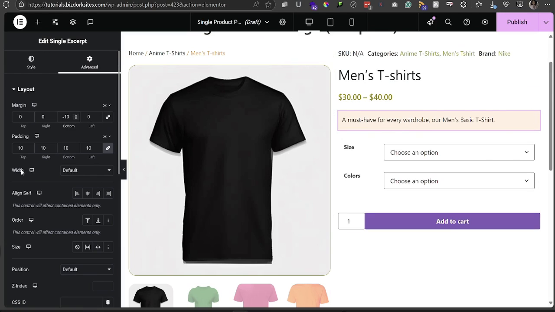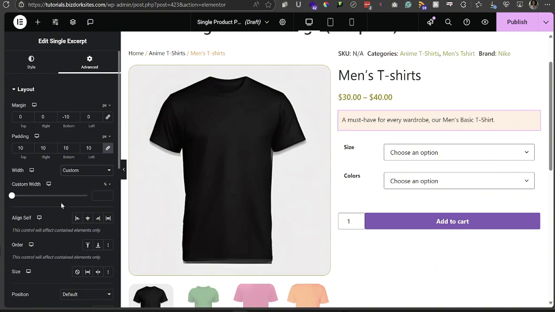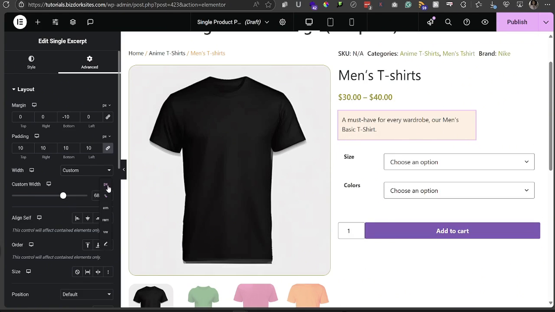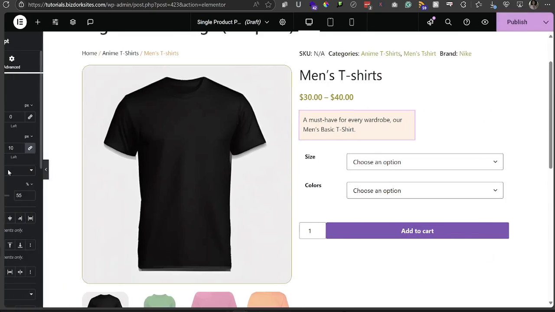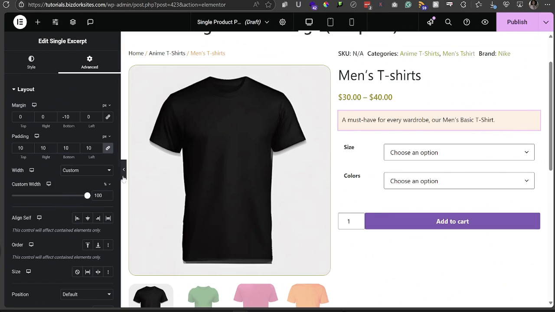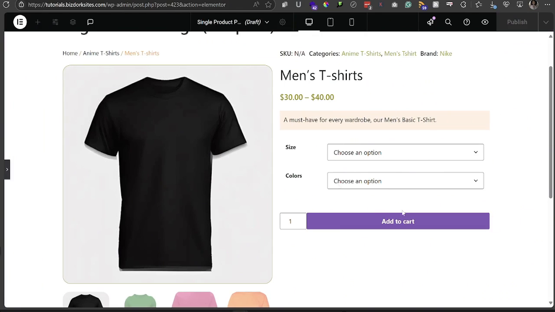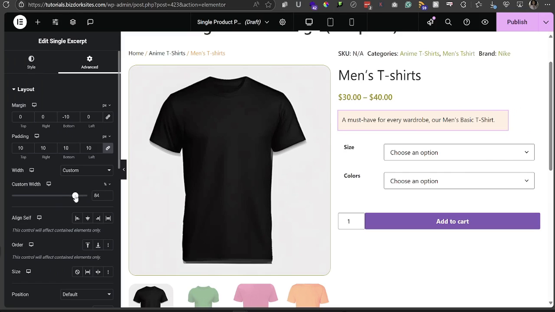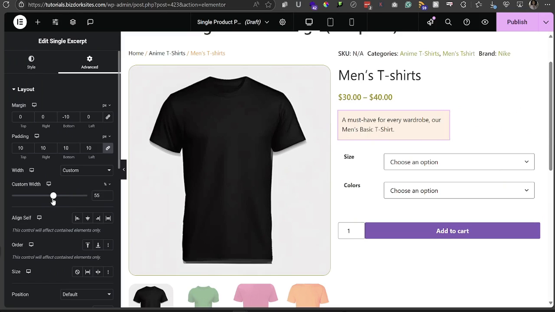Another thing I like to do is go over to the width, and I'm going to give it a custom width, and I'm going to keep it on percentages. If yours is not already on percentages, be sure you change it to percentage. I'm just going to give it about 55% of width. And I like that a lot. Now, if you don't like the alignment, you can definitely just keep it full width. But at full width, it will take up the entire space, and it'll be a bit more space here. So that's personally why I always try to adjust it to where I think it will be most likable. So for me, I'm going to go with 55 and just keep it at that.